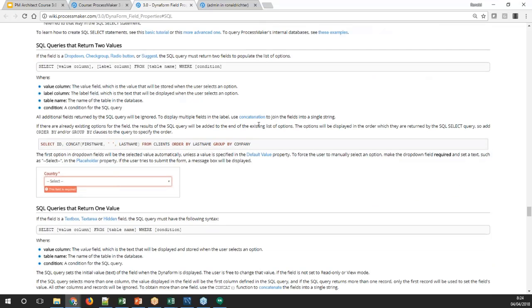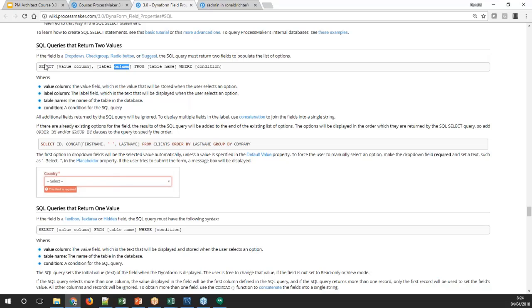Let's take a look at the following. If you're going to work with this kind of controls like a dropdown, a check group, a radio button, or a suggest field, you must write a query that will return two values, because this kind of control will use one value for the key or the original value, and the second field for the label, the selected label in the control.